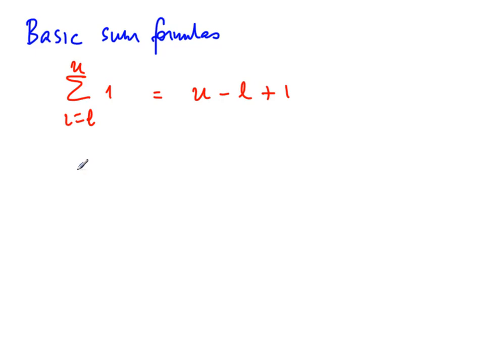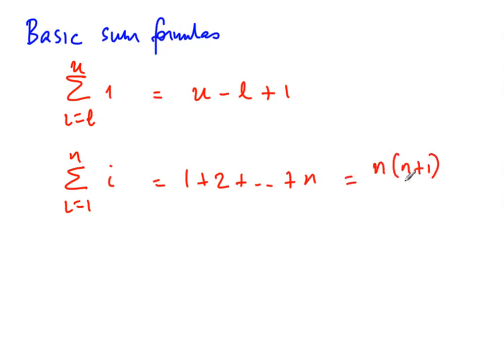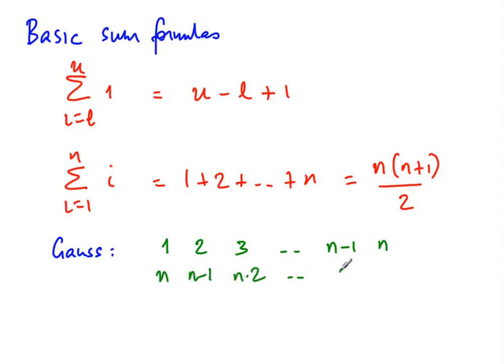The other thing that happens very often in our analysis of algorithms is to add up from i equal to 1 to n, i itself. That is 1 plus 2 plus up to n. We want this sum. And this, as some of you may know, is n into n plus 1 by 2. So it's useful to remember this, and an easy way to remember is to look at a nice proof by Gauss. So Gauss made the following observation. Let's prove this. So let's write 1, 2, 3 up to say n. And then in the next row, let's write the same thing in reverse. So we write n, n minus 1, n minus 2 to 1.